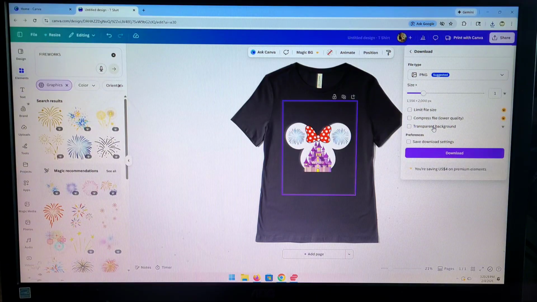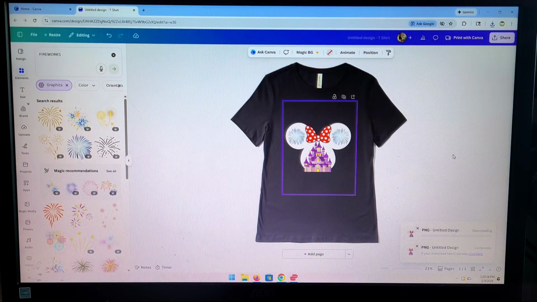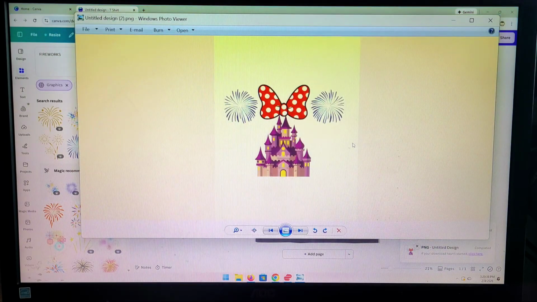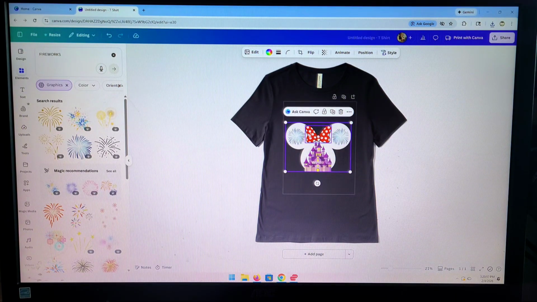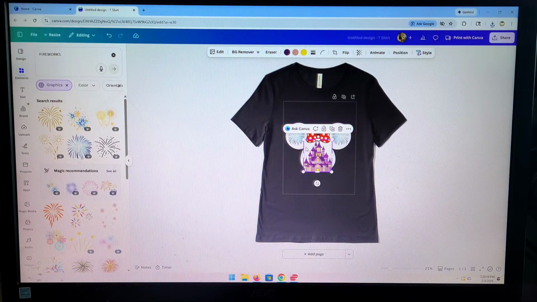As you can see, I did remove the background, right? The reason I removed the background was just to show you how it's going to look when I'm transferring onto my gray fabric. Still the same thing, download it in PNG format, and this is how it's going to look right there. You see, when I remove that background, everything is white. You're not seeing the ears, you're not seeing anything. So by the time you transfer that onto your fabric, there's pretty much nothing. You just have the bow hanging there. You won't be seeing the ears, and it'll be difficult for you to cut it out. So that was the purpose for which I added that dark background initially.